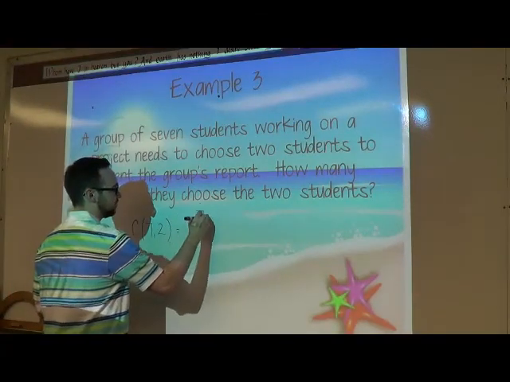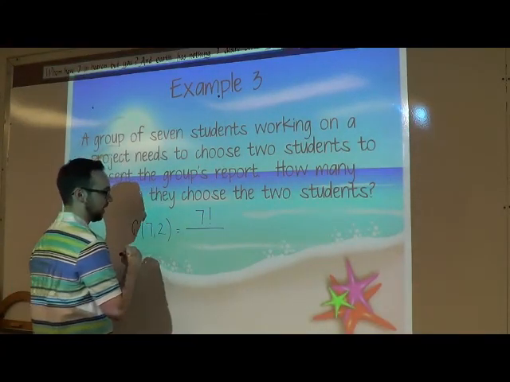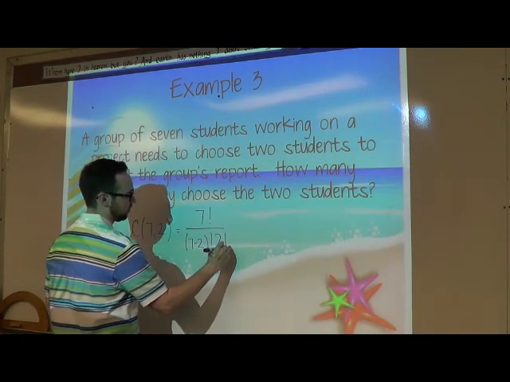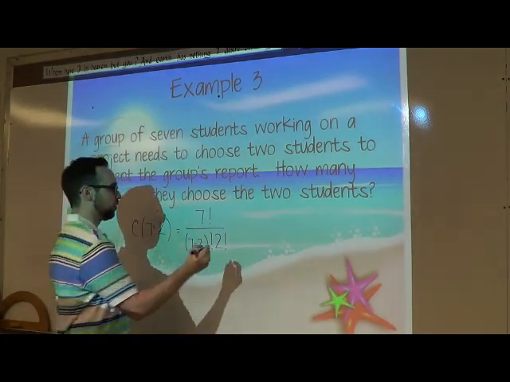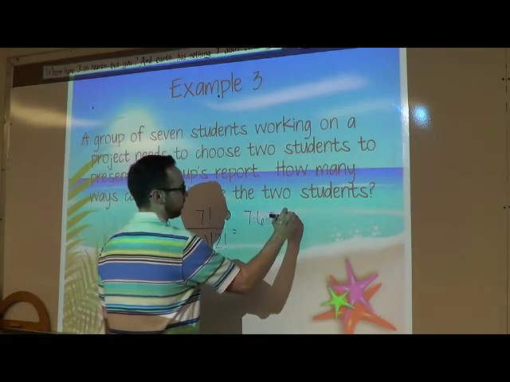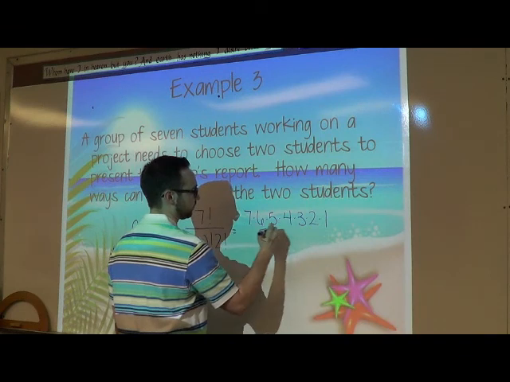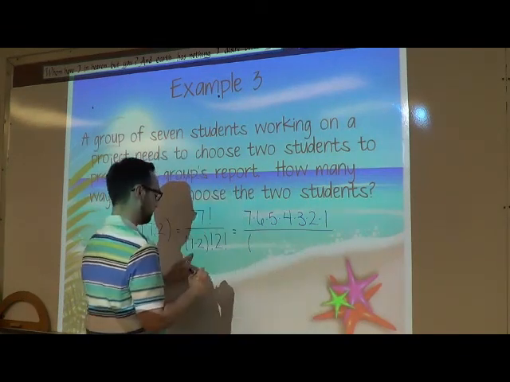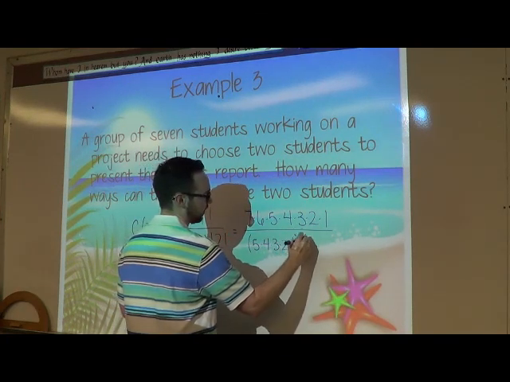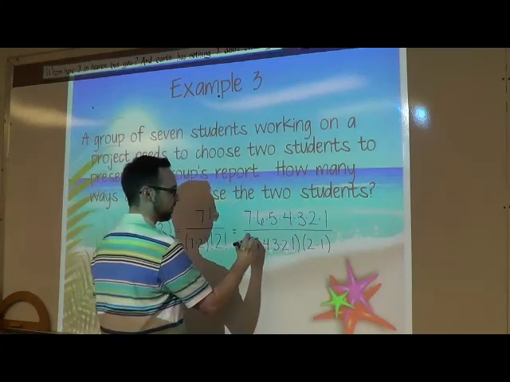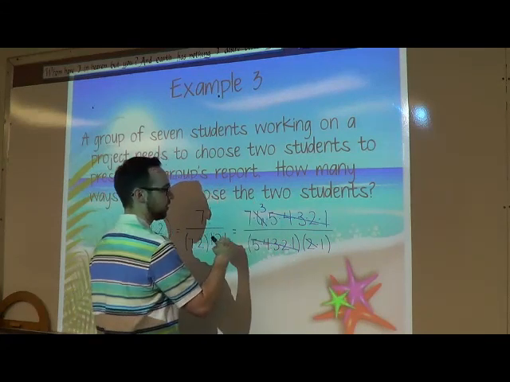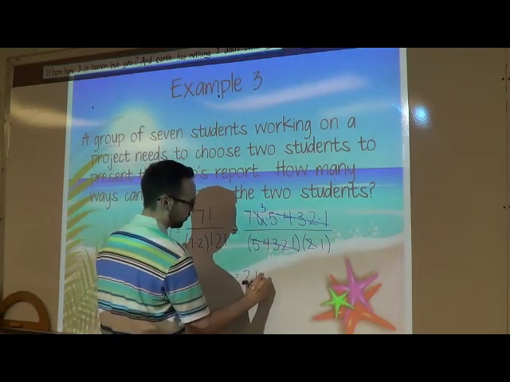So then we say we have 7 factorial divided by 7 minus 2 factorial times 2 factorial. Well, if we want to look at this the easy way and figure out how to divide it out, I could write out the numerator's factorial times 7 minus 2 is 5 factorial. And then we have 2 times 1. So again, the 5 factorial will cancel out with the last half of this. The 2 will cancel with this and make it a 3. So 7 times 3 gives us 21 ways.